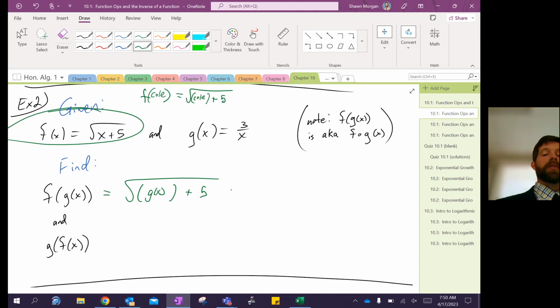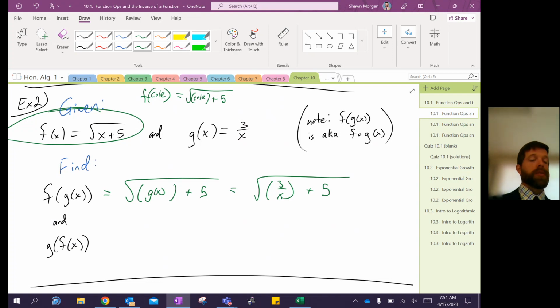Now, do we know what g is? Everybody nod their head. Yes, it's been defined as what? 3 over x. So we're just going to do 3 over x plus 5. Now, much like Stephen's triangle plus 5 or coal plus 5, 3 over x plus 5, they're not going to combine. I guess you could get like terms, but that would be going above and beyond. We just leave it as 3 over x plus 5. You put one function inside of another function.